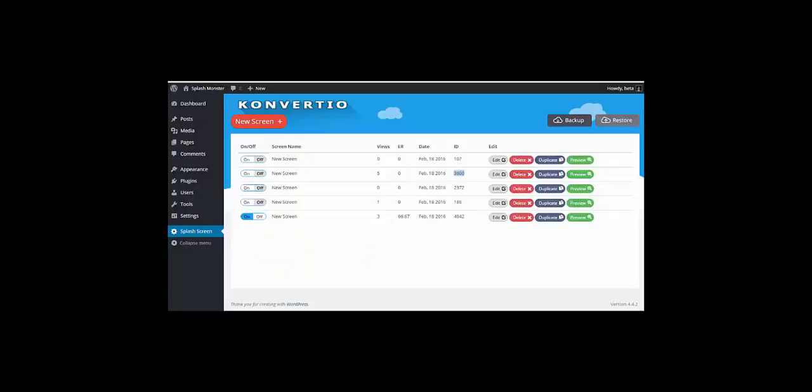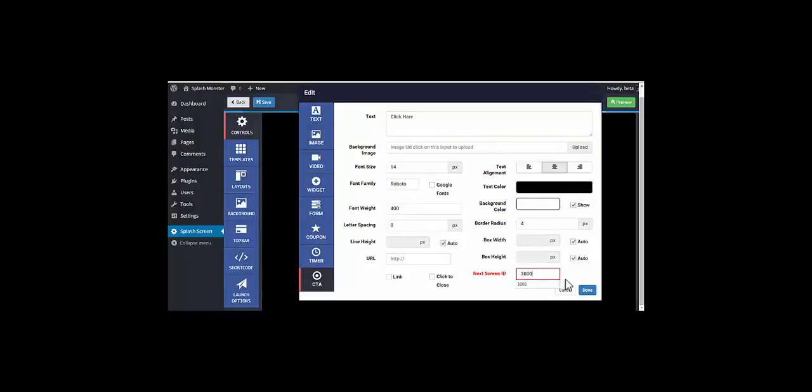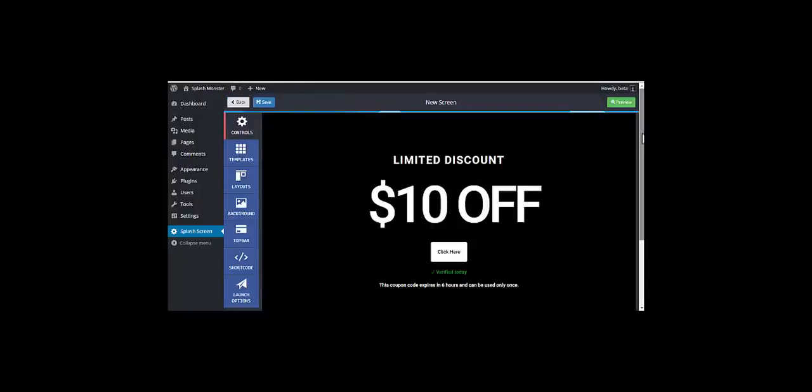Let's copy this screen ID, second screen, let's paste this ID here. Then now we have the CTA button right here.